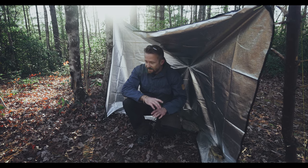And also, I would carry more insulation layers with me. Neither one of these products is going to replace a nice warm jacket or a good old-fashioned tarp. Yes, a tarp is a little bit heavier, but you can accomplish the same thing as this here. You can use it as a reflector wall. If I had just a regular tarp up, I would be just as warm with this gone.